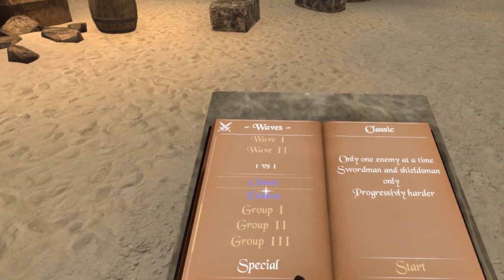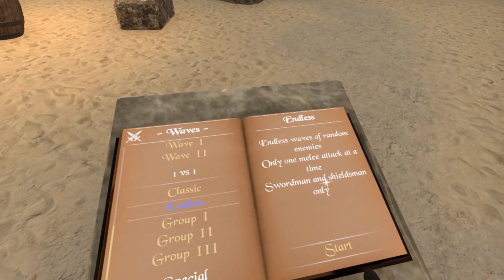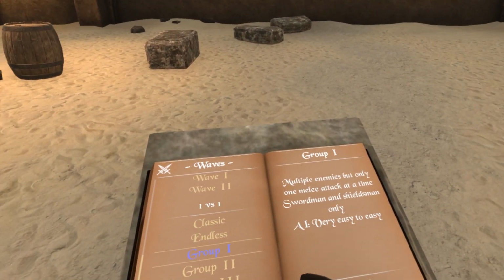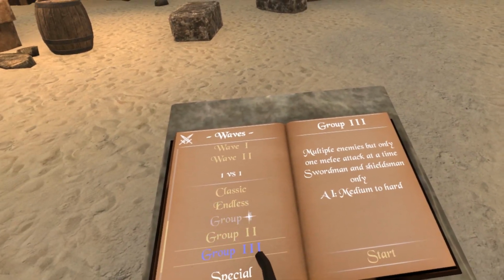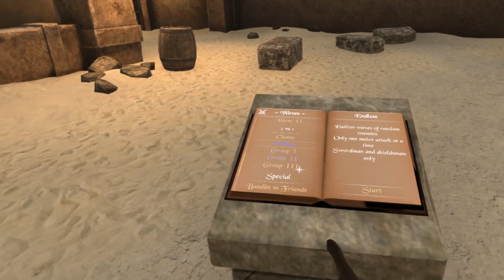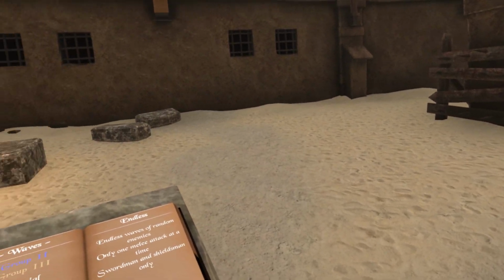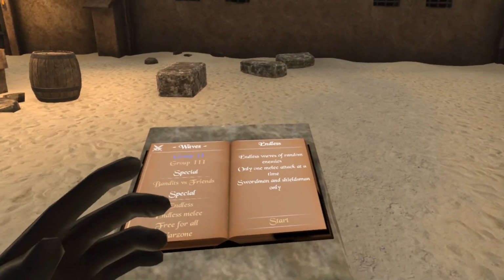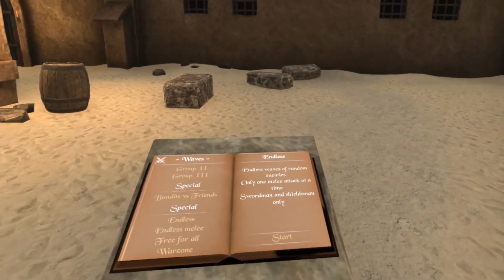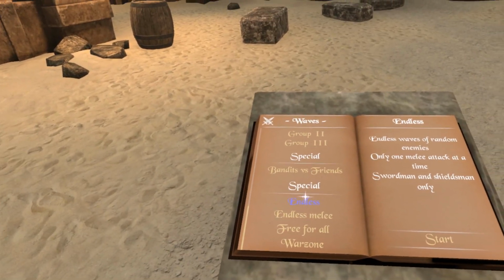It's kind of like a duel mode. You've got an endless where it's like 1v1 mode, but it goes on forever. However, endless and these group modes, so you get easy, medium, and hard group modes. These are all 1v1, but with a little twist. You actually have multiple enemies in front of you, but only one will attack you at a time. And if you aggro another one, then he becomes the main guy you fight. So it's kind of interesting. It increases the pace, I guess, of the duels.